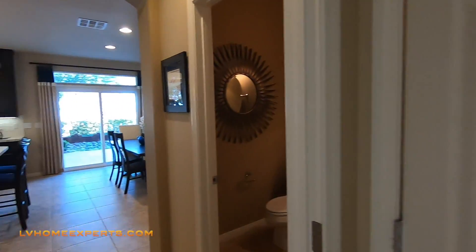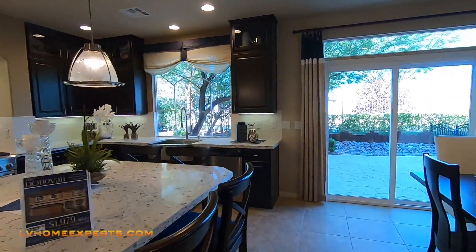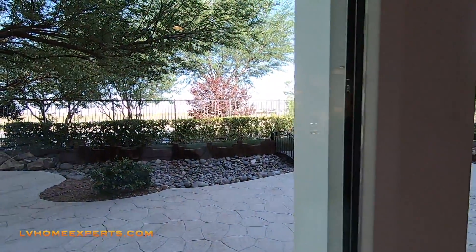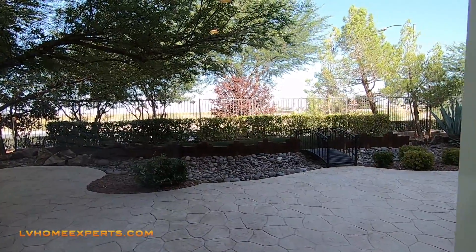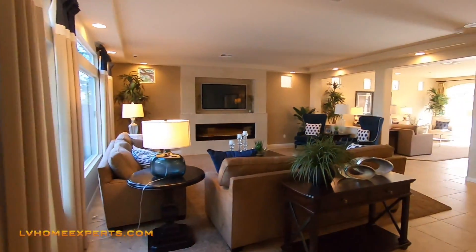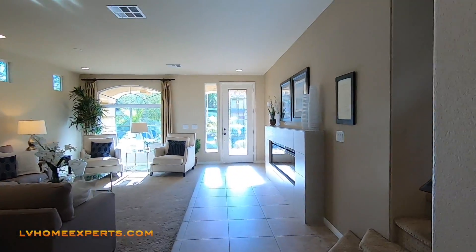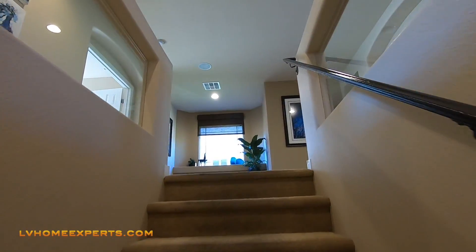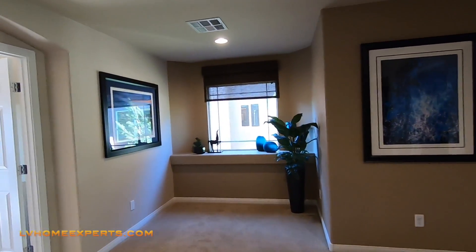That is a three-car garage. All right, let's go upstairs. We have a six-foot slide — not aluminum. I always have problems opening this door. These slides are six feet, eight inches in height. I believe this is the one with the bonus room to the left. It looks like this could have been an option for a bonus room, but they didn't do it here — this would all be open.